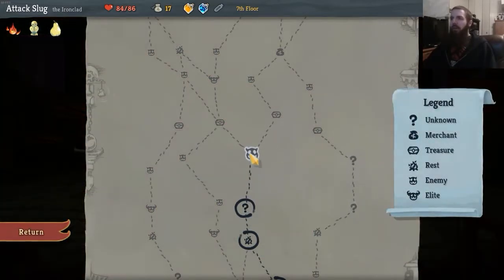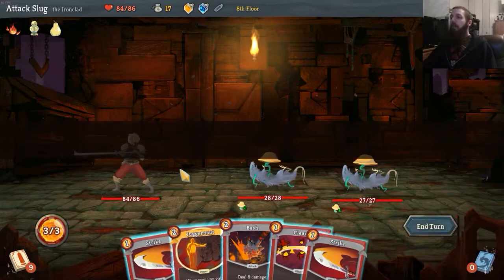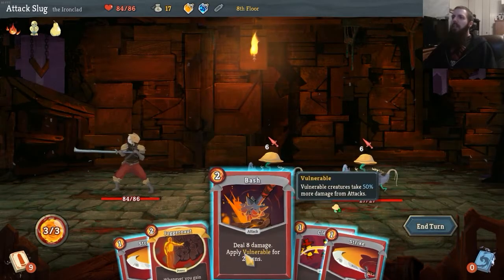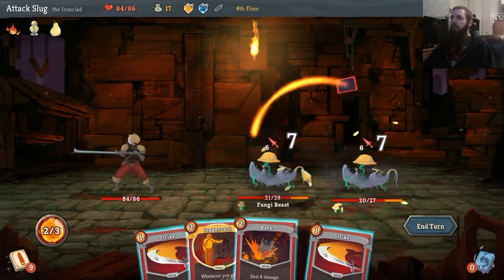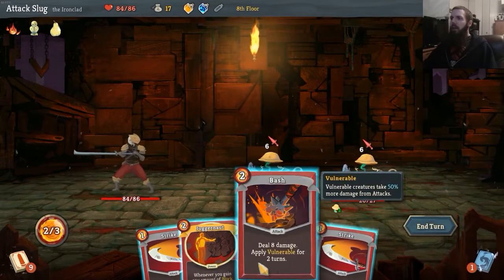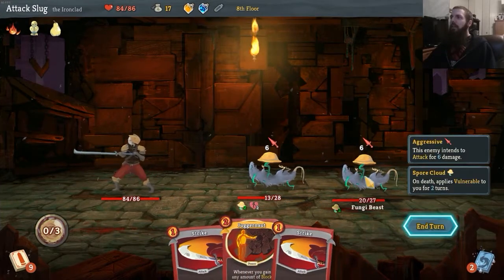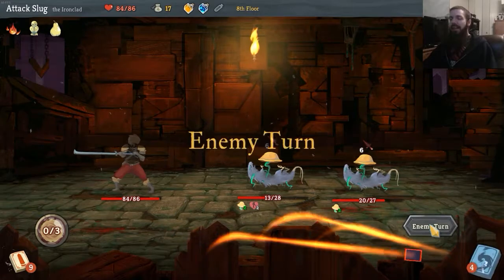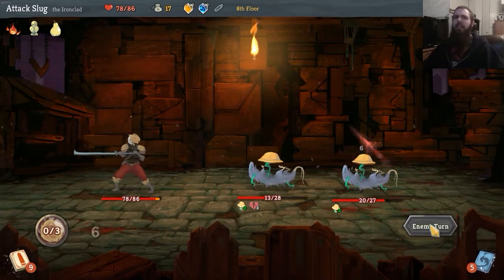I'll do another fight or two here and then kind of wrap things up because you've kind of seen the extent of what this game is and what it does, and I think it's really neat. So, let's see here. Do I have anything that... Yes. Cleave all enemies. Boom. And bash this bro. These fungi beasts. I'm going to eat some hits here because I thought that I didn't have any block cards. So, going to eat hits on that one.